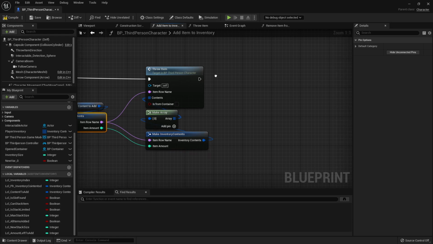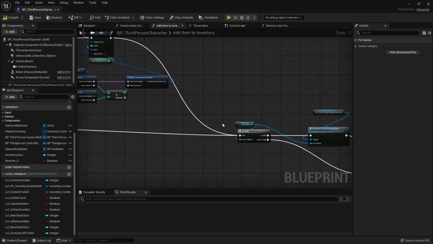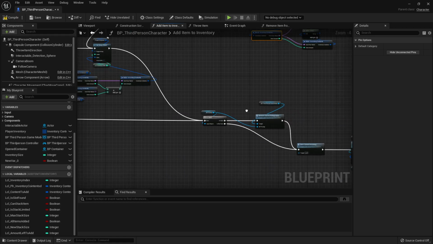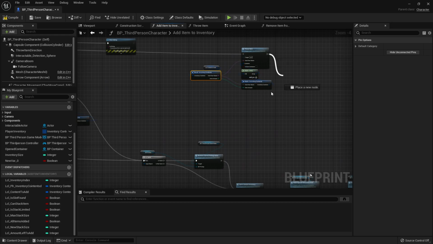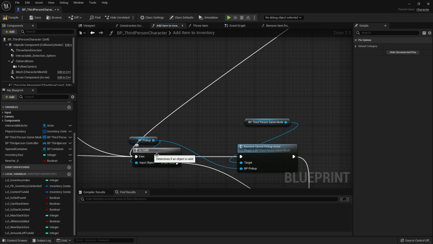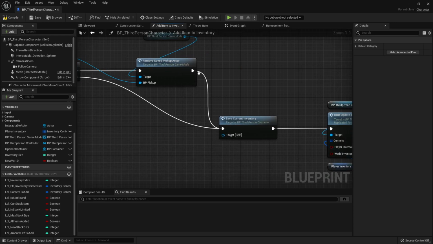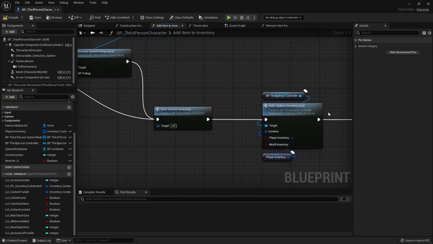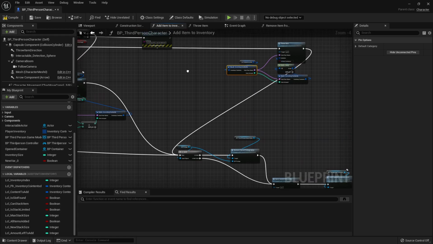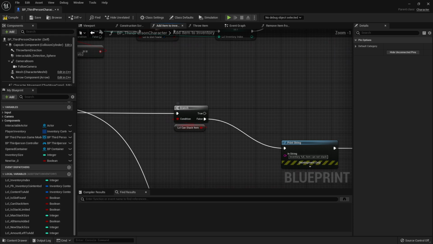And the last thing we want to do is make sure that we hook this up back to the end. So we're going to go over here to our BP pickup is valid, and over here we're simply going to plug this back in. So make sure you connect it up over here to the is valid node, not the boolean, and then we're going to continue by removing the saved pickup and updating our HUD and newsfeed and things like that.